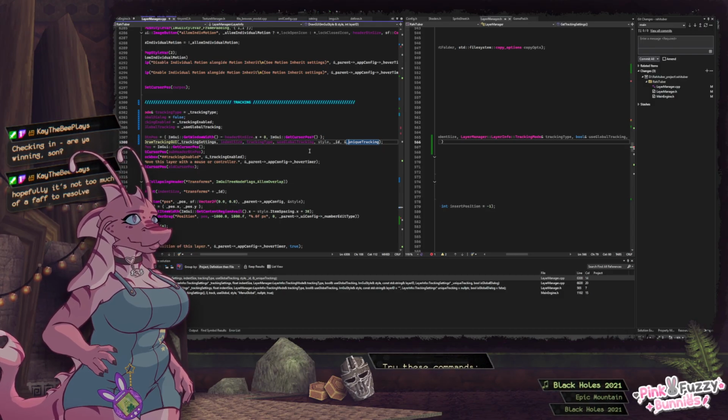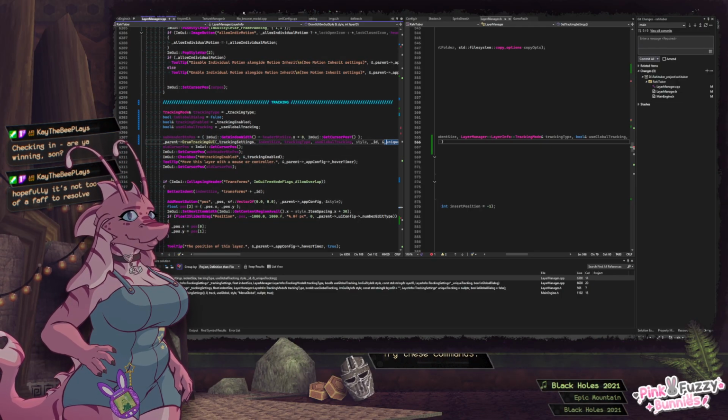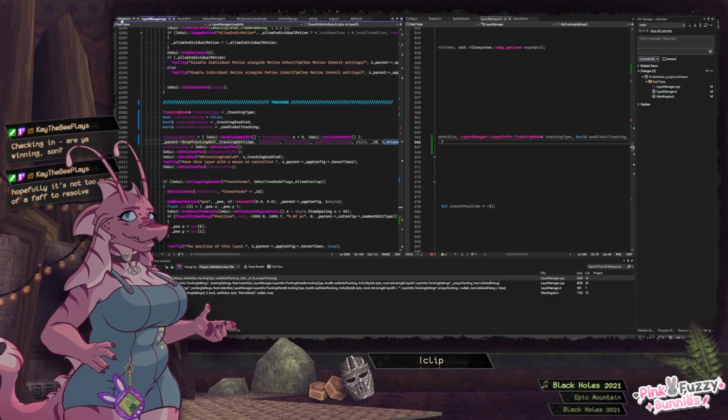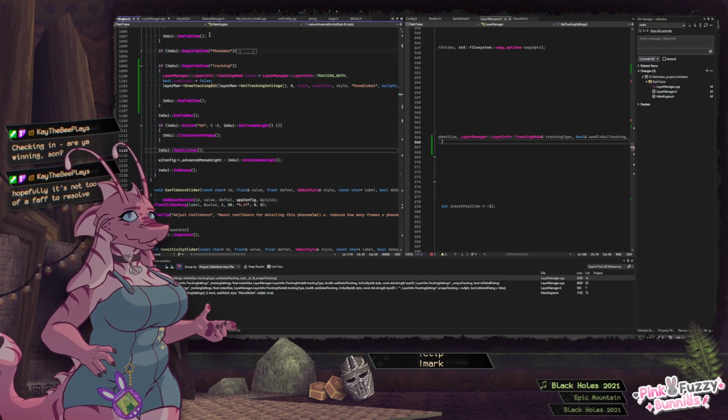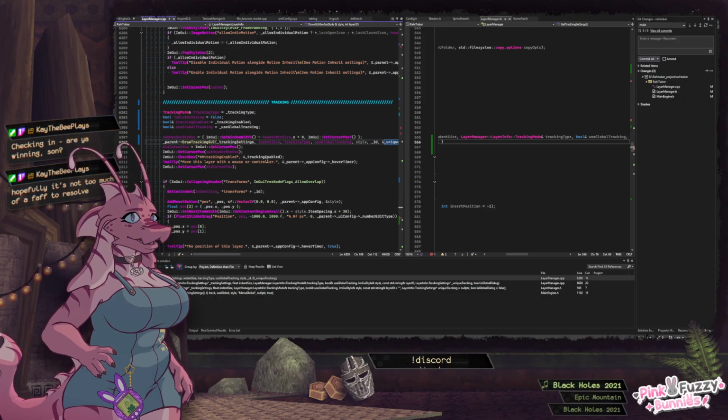Because I just stepped through it and I saw it get assigned in here. But then when it gets to the actual doing the tracking movement, it's like forgotten.